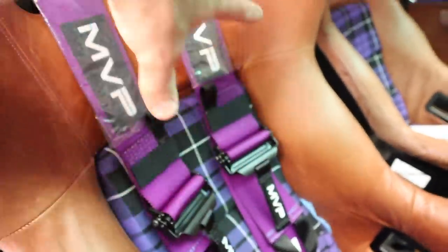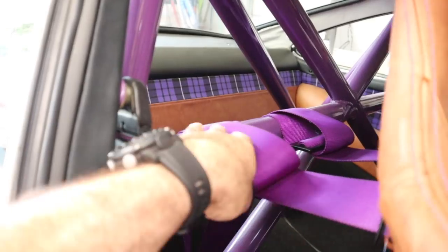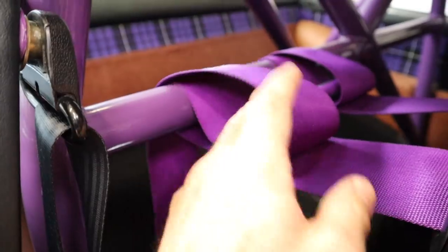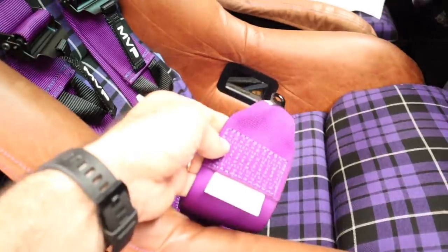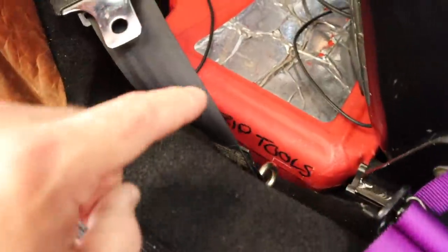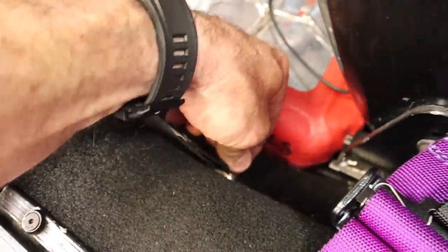I've set the harnesses up. I sat in the car and worked out roughly where I want the shoulder parts to be on the harness. These need to be parallel or lower than your shoulders, which these are in this car - that's the way I built the roll cage so that my shoulders sit about here, so the harness bar is in the right spot. To thread them, I've just looped them under, over, and back over again. This will go through and tuck back into this side, and the excess I'll gather up once I've got the adjustments just right. For the lap belts that go through the side of the seat, Raceworks supplies it with either a clip or this eye bolt, and the same thread as the factory seat belt bolt so you can just thread them into the seat belt spot.